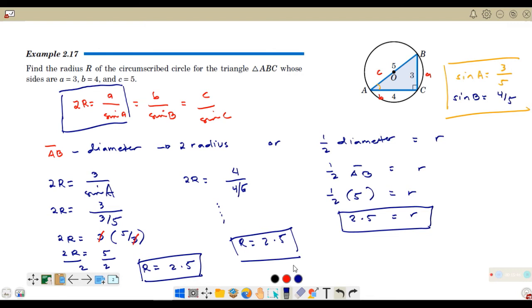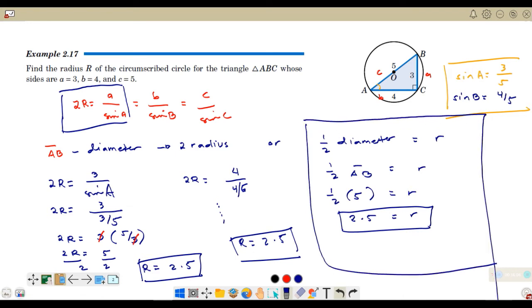So, minsan, mas ma-appreciate ko pag common sense. Unless otherwise stated, pagka sinabi ko lang na gamitin nyo yung specific na theorem for this problem, saka kayo walang choice kundi i-apply yung theorem na inaaral natin. Pero pag wala akong sinabi, mas ma-appreciate ko kung common sense yung ginagamit. Para hindi natin pinapahirapan yung mga sarili natin. May mas simpleng approach, hindi na kailangan mag-trigonometric function values.